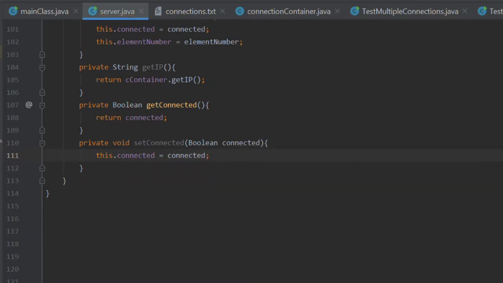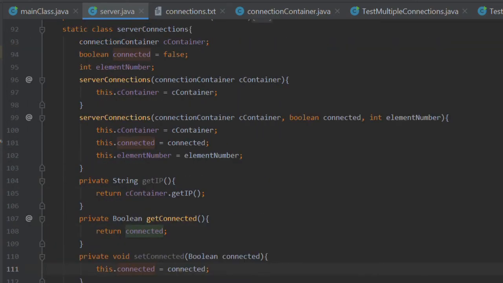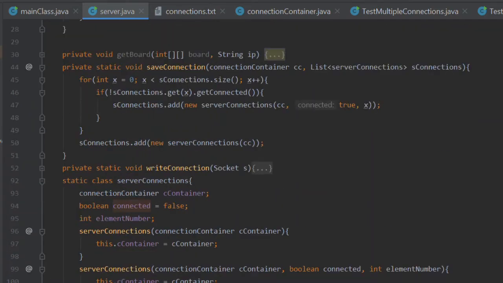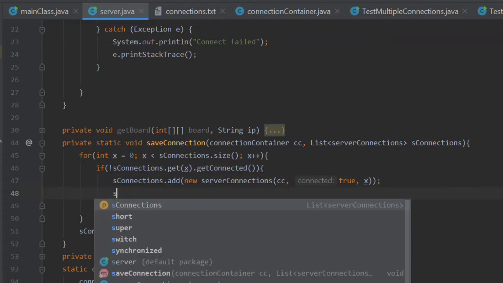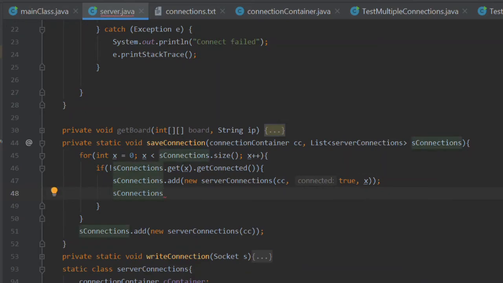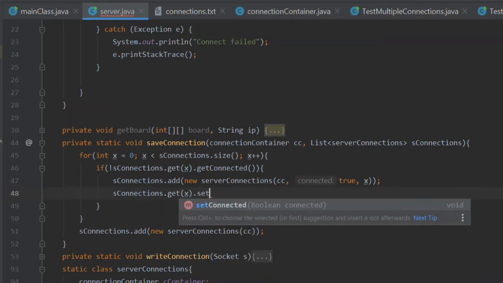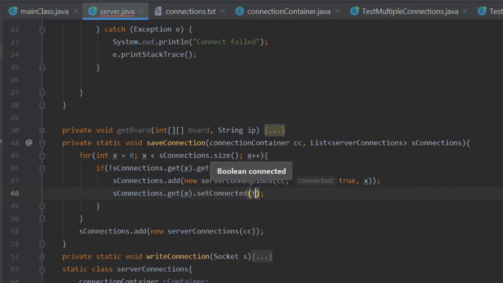Okay, so this method, all it's going to do is take a parameter and save it to the connected attribute. So that's fine. In this instance, all we would then need to do is s.connections.get(x).setConnected, and we'll pass it true. So there you go. It now knows it's connected.